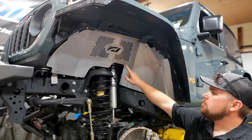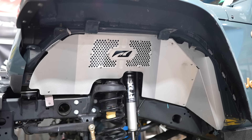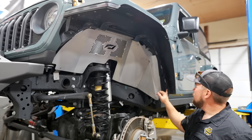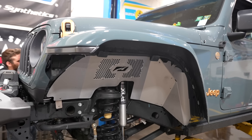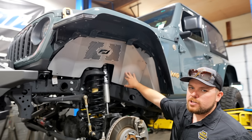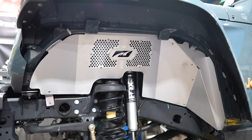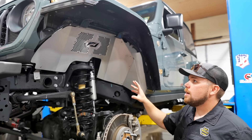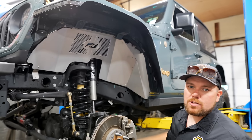Check it out — this one is wrapped up on the front. You can see that vent that we were just talking about — you're actually going to get a lot of cooling out of the engine bay through that. All the nutserts are installed; you have four on this, plus one in the frame. Look at how clean these look. MotoBuilt is the way to go when it comes to these inner fender replacements — they look awesome, they give a ton of clearance, and they just really finish up the look for Ryan. Plus, they protect everything that's behind there. You don't want all that getting beat up by rain, snow, and salt — these are going to do a fantastic job. The rear is a heck of a lot easier — no nutserts.